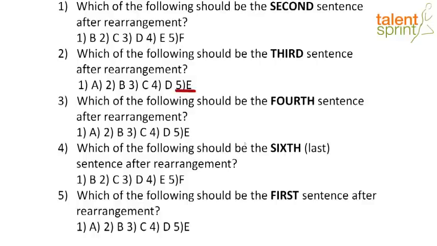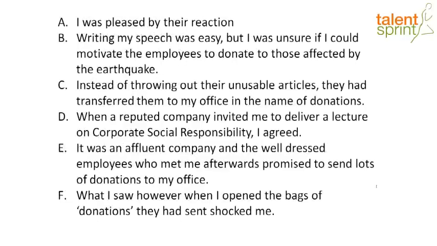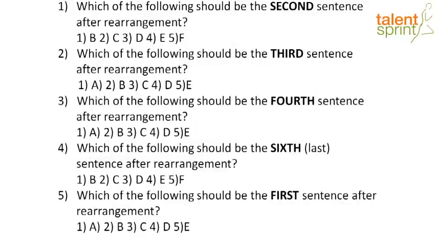What about the third question? Which of the following should be the fourth sentence after rearrangement? So right after E, what's the fourth one? Right after E, we know that because they promised, he was pleased by their reaction. So for the fourth one, it's A. So the answer is option 1.